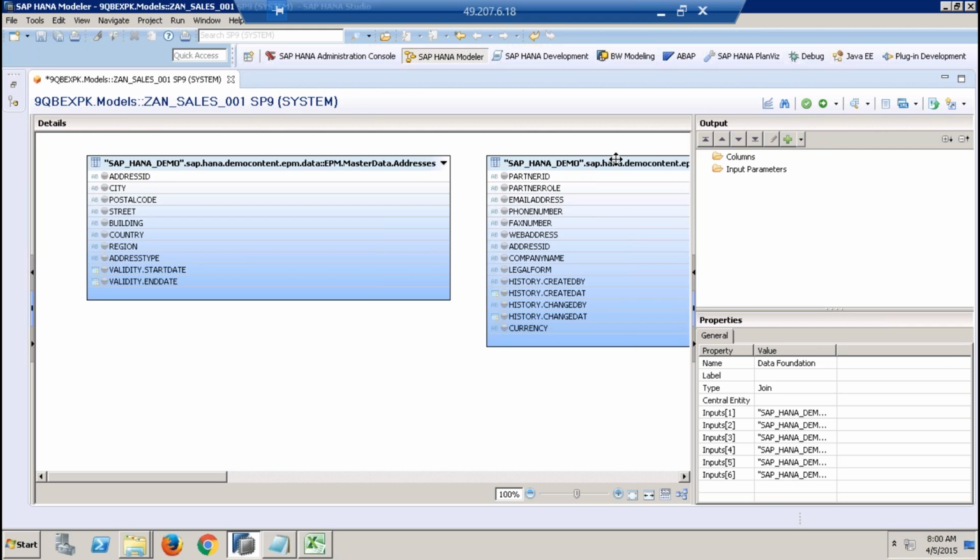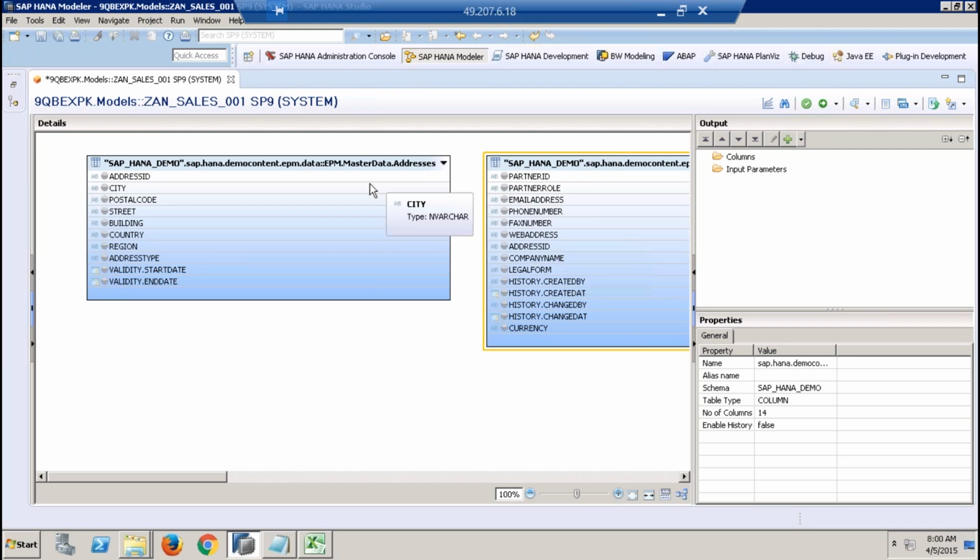Say I have the business partner table. From business partner, if I need to get more details, I need to jump to a different table. So basically, business partner gives me all the information of the partner. For more details of this, I need to jump to a different table. So I would say business partner is a parent table, address would be a child table.